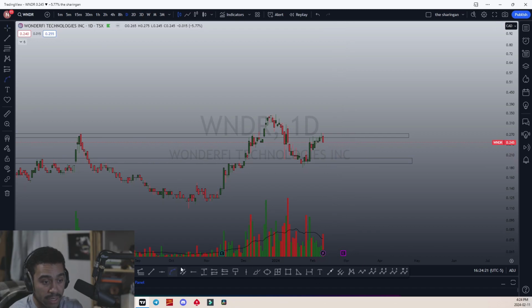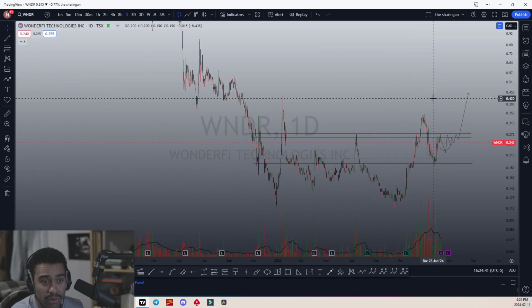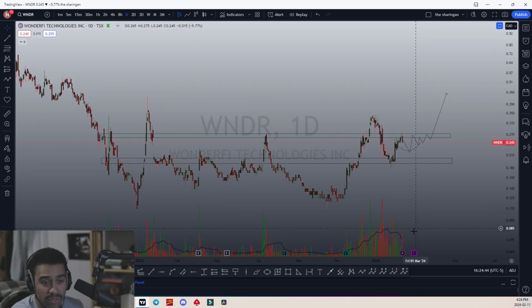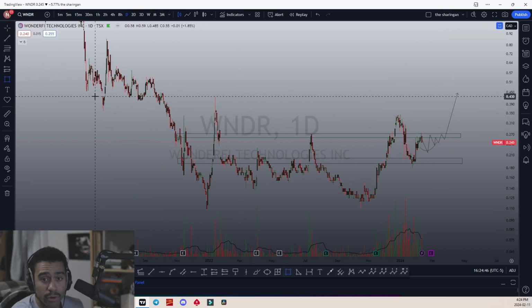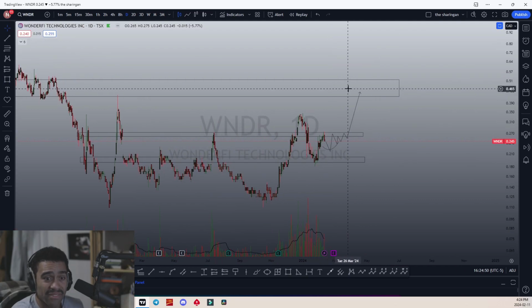What we want to see is a clear higher low being developed in this range, and let's hang out there a bit. We can hang out in this zone under this resistance for the next few weeks and months. It gives us a great opportunity to break this area and go up towards the 50-cent zone, right around here, 42-cent, 50-cent zone, right around the Bitcoin halving. And this all makes sense. And that is going to be another zone that we're going to have to battle.